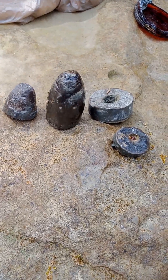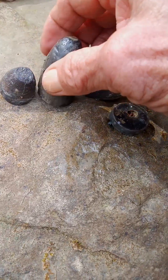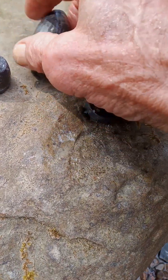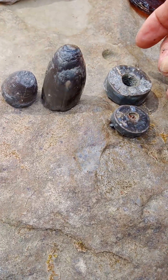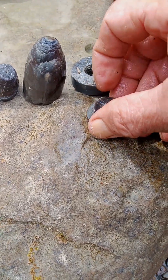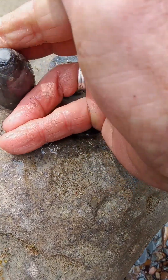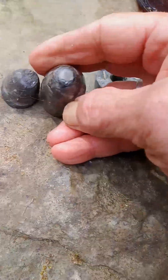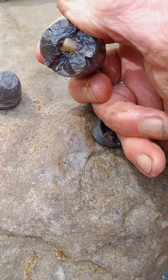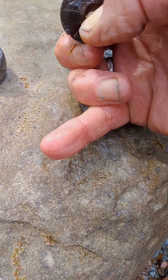This is what I dug out of that soapstone, but I broke this one and I don't want to break any more of them. So I'm going to bring a shovel back and bring you guys with me, and we'll dig up some of the whole ones. Then if we get some whole ones, we might bust them open and see what's inside. Sometimes they're just crystallized on the inside, like this one here — it's crystallized and there's a quartz gemstone stuck in the bottom of it. Don't know how stuff ends up where it does, but it does.